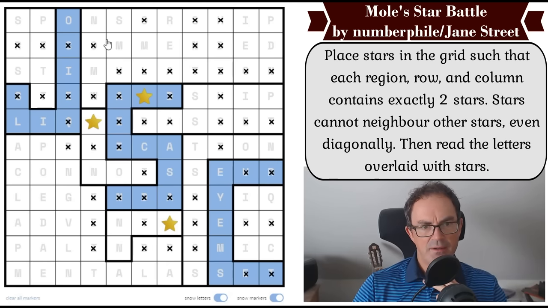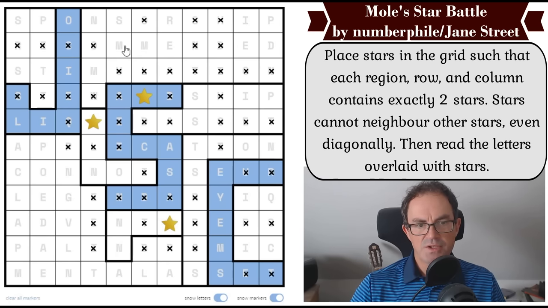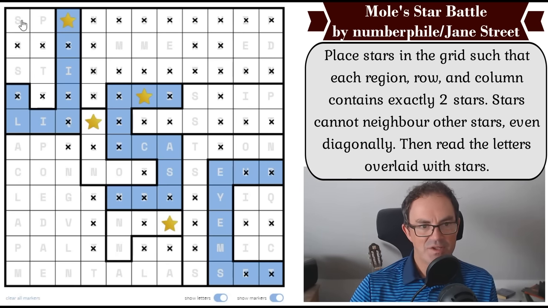Okay, here's... Oh, this is huge. Right, this is a huge point. Okay, look at this enormous region in the top right. Now, that can only have two stars in it, but in row 2, the two stars have to be in that region. So they have to be in the MME and the ED part, otherwise there's not enough stars in row 2. So that means there's no stars in the rest of there. And that means, how on earth do you get two stars into row 1? Well, there must be a star here. There must be a star here, because the stars can't touch. And the same exact logic applies in row 3. That's going to have to be a star. That's going to have to be a star.